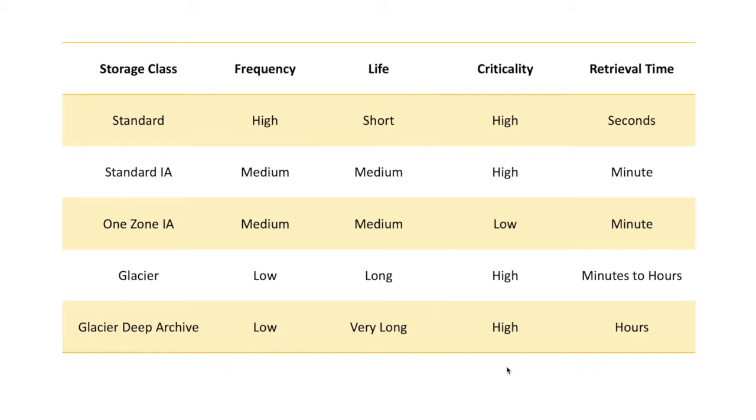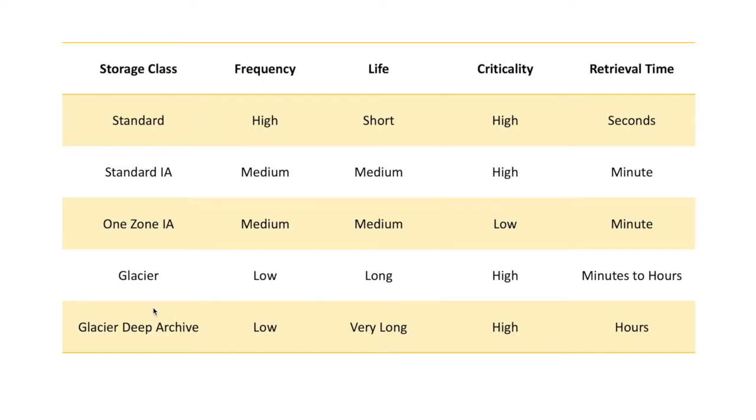And lastly, retrieval time, which determines how quickly or how fast you want to have your data with you. Based on different use cases, they came up with these four parameters, and based on these four parameters, they came up with certain kinds of segregation, and these are called storage classes. So you can see Standard IA, infrequently accessed, One Zone infrequently accessed, Glacier, and Glacier Deep Archive.